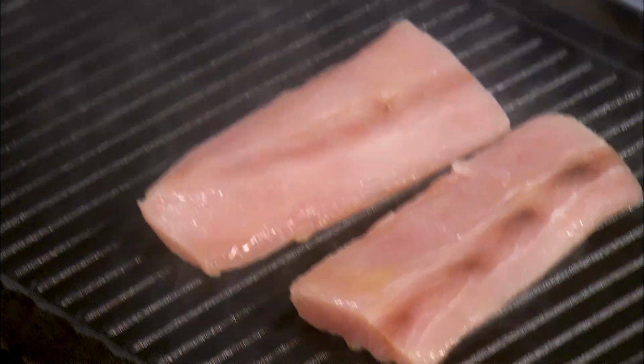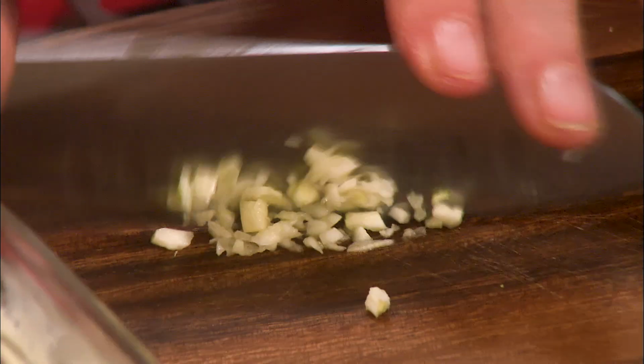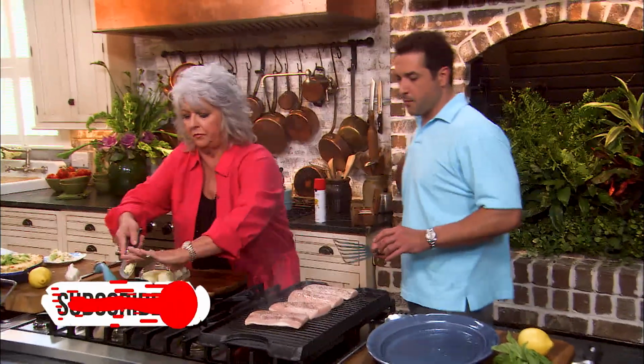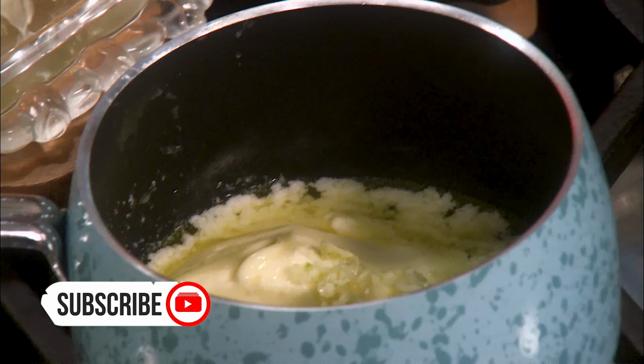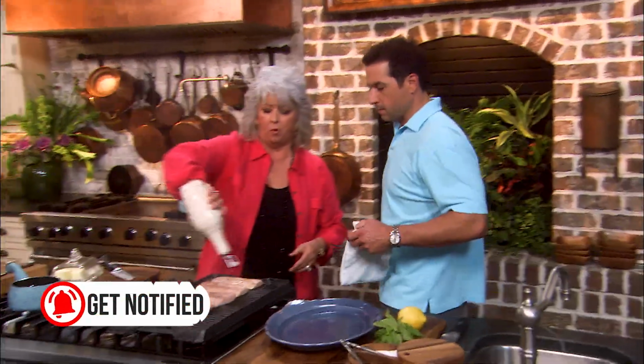Now I'm gonna take 1 fat garlic clove. I wanna really mince it up fine so that garlic flavor will get right in that butter immediately. A little bit of salt and pepper. All right, son, you know what I'm gonna do for you? I think if you'll pass me that olive oil, I'm just gonna go with a little bit more on it.